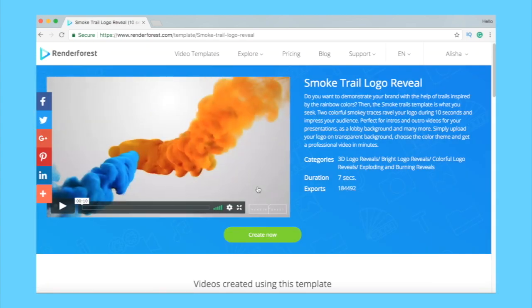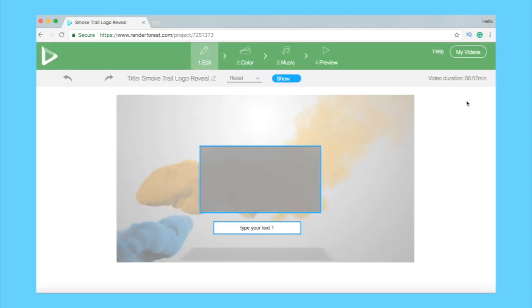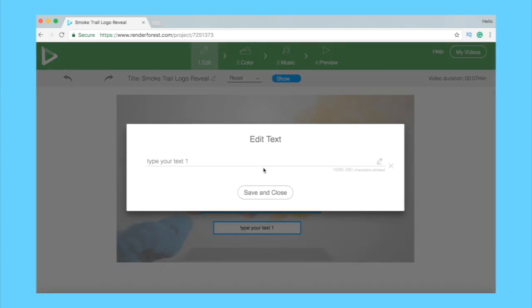And before you do this, you just have to make an account. Once you find the one you want, you just click on it and go to this Create Now button right here, and it's going to load into your project window. So the screen that's going to come up looks like this. So you're going to add your text, so this could be a tagline, I guess. So I'm just going to write iEditingX, and I'm going to save and close that.